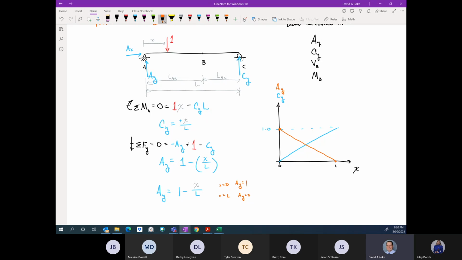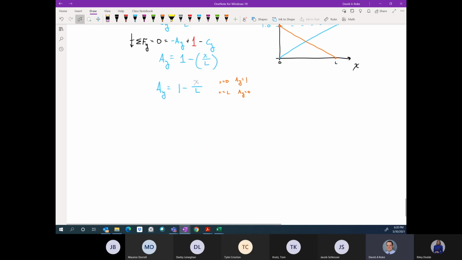That's great. If I want to do this for shear and moment, I need to put together free body diagrams that show those shear and moment forces, those internal forces. And so I'm going to draw a free body diagram from A to B, and a free body diagram from B to C. I've got my reactions, AY equal to 1 minus x over L, CY equal to x over L. And now I have the internal quantities, V sub B, always drawn with the traditional positive sign convention. I've got my moment, M sub B, and I'm going to forget about horizontal forces. They're not relevant here.